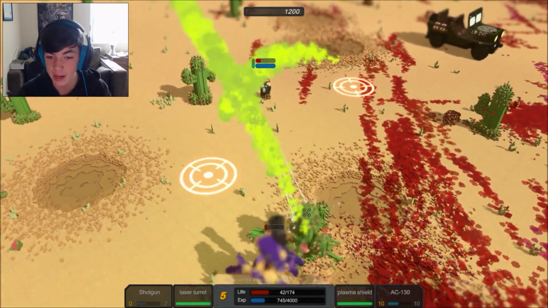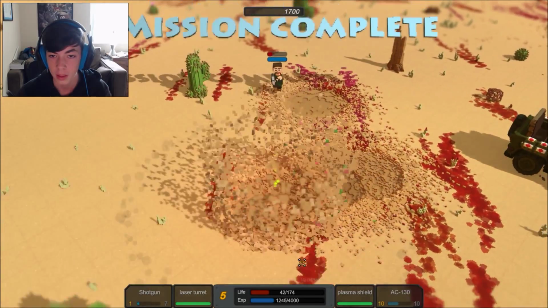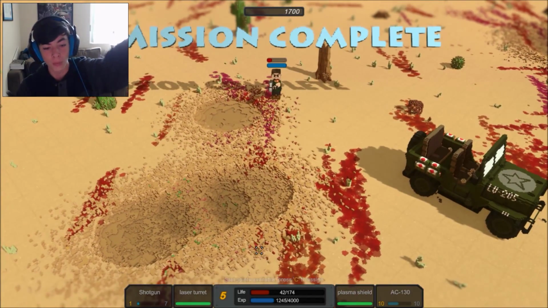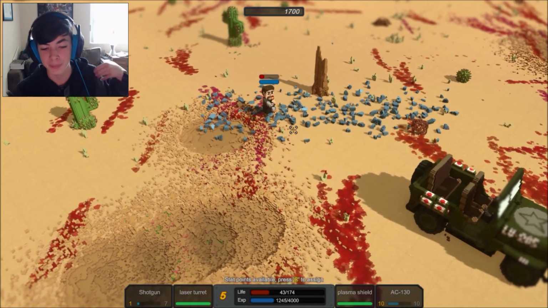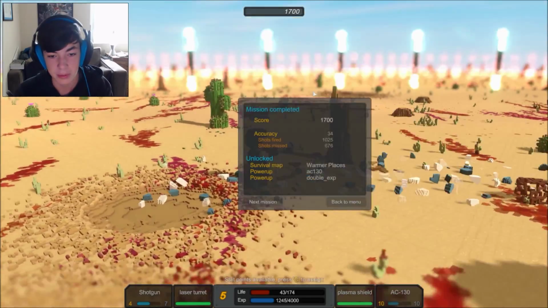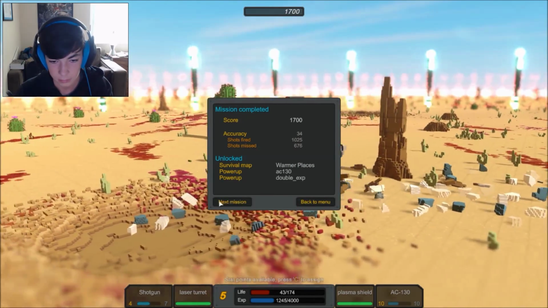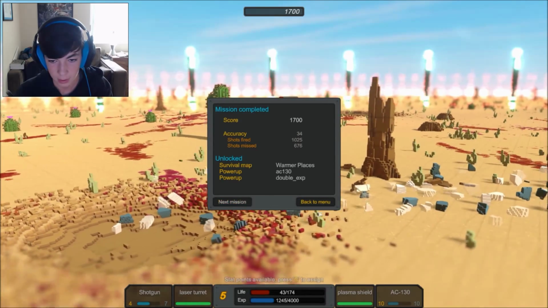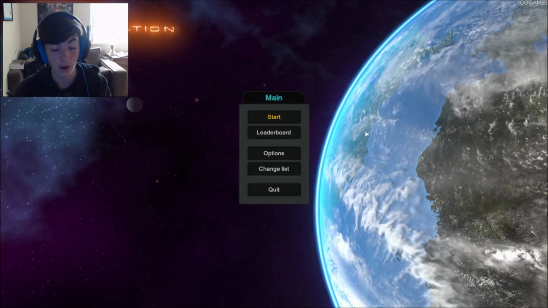What are you? Oh my gosh, that's a boss. Holy mother. How am I supposed to do this? It's a boss. There's freaking bosses in this game? What is this? So I have to concentrate fire on him while dodging thingies as well?